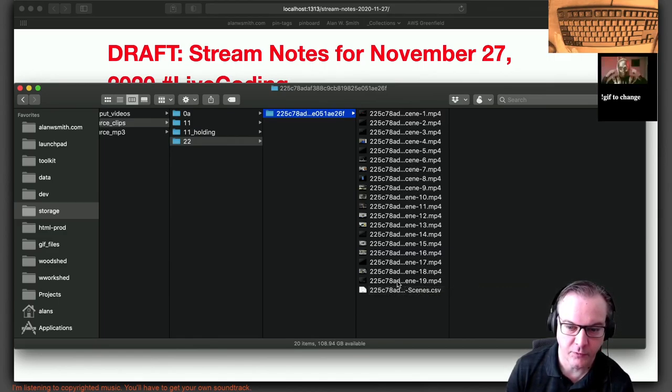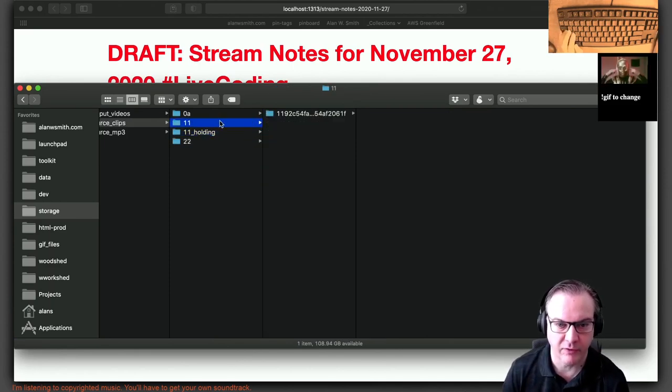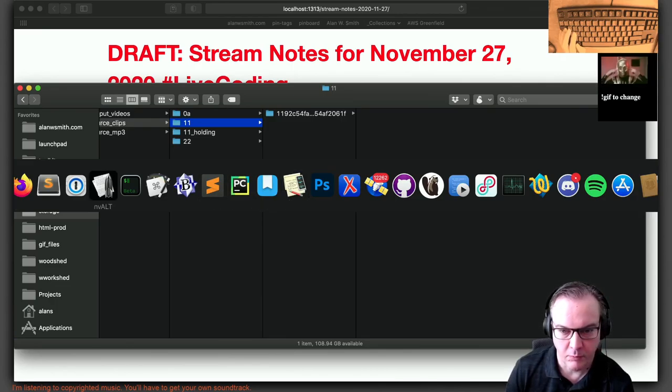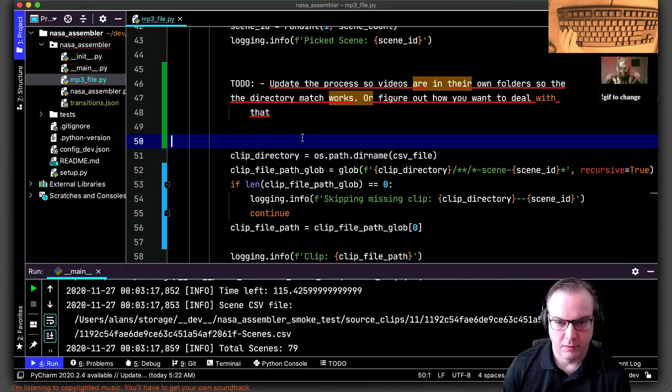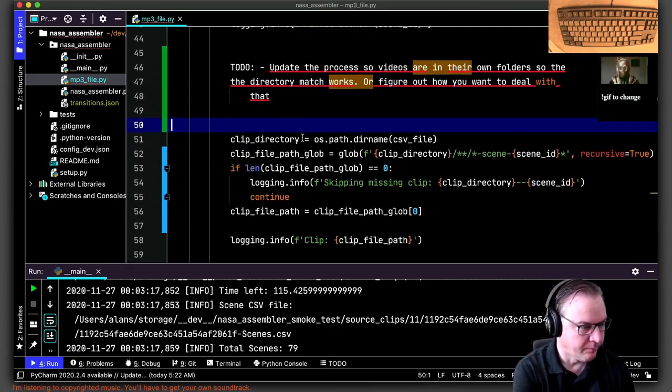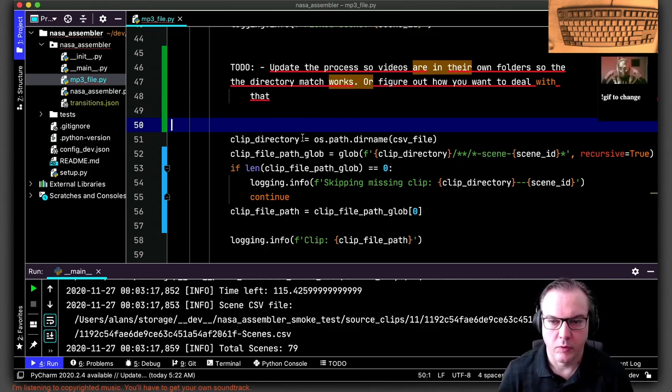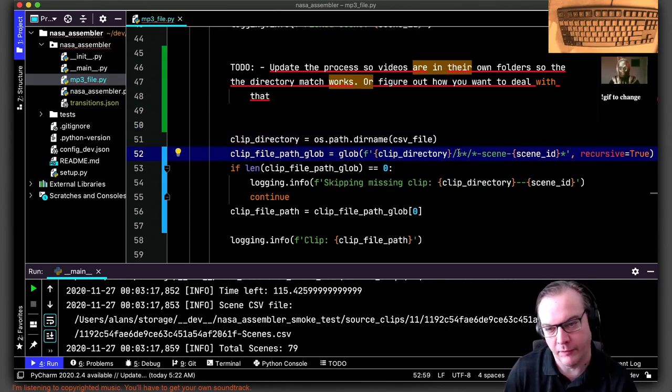This also I'm testing what happens if a file doesn't exist. So I coded that in last night. All the decisions get made off these CSV files, but the CSV file gets made before the videos get clipped. So it's possible the CSV file could list a video that doesn't exist. So I've moved these out just to test that. But now we get to go through and actually try and figure out how to update the process here so that all this stuff works. And I need slightly different music going on.